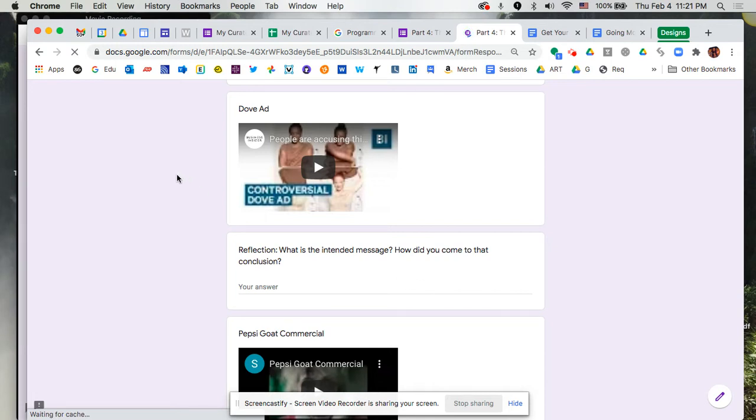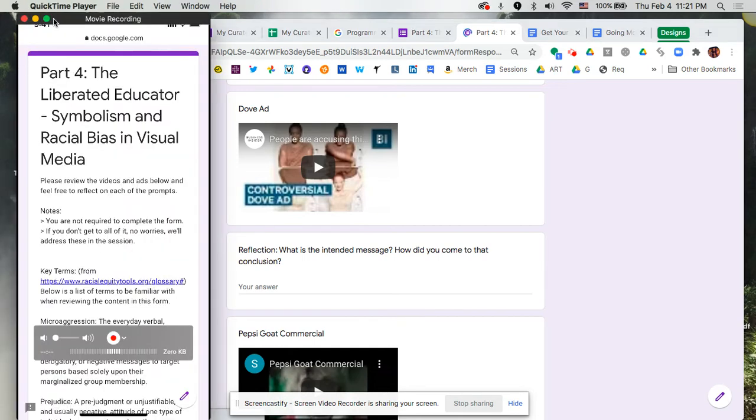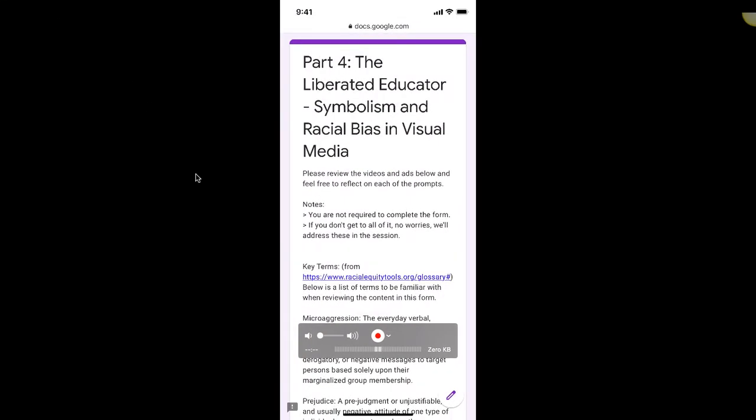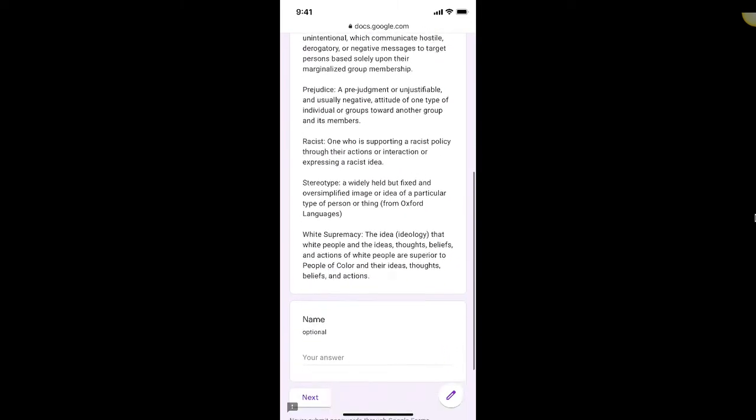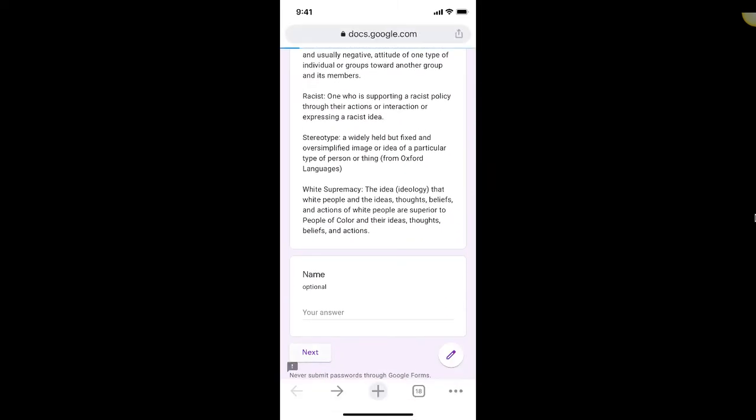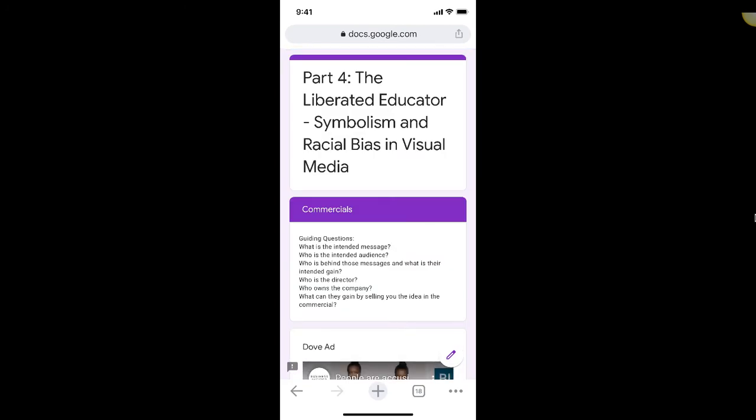So I'm going to show you here really quick what this looked like on the other end for my participants. And this is the view that you get on the phone. So some people had tablets, some people had laptops. I'm using a phone here in this example. Same form, but now from the viewer's perspective, not the one I was showing you earlier. This one is now a viewer, right? So I see the terms, etc. You can add your name there. That was just an option for those that wanted to do that in my class.